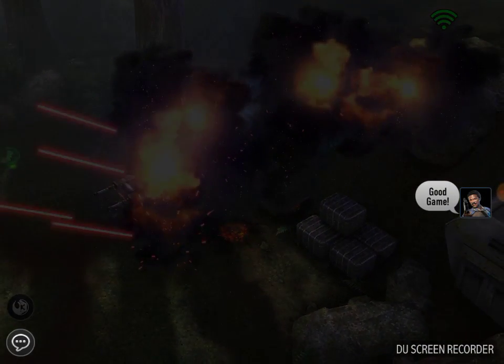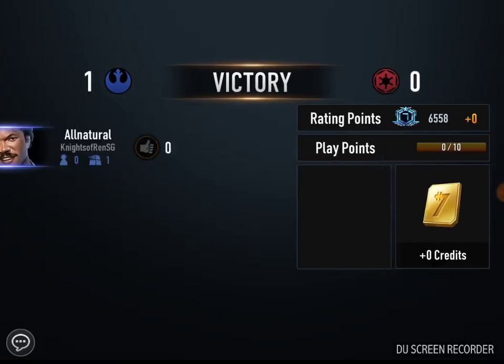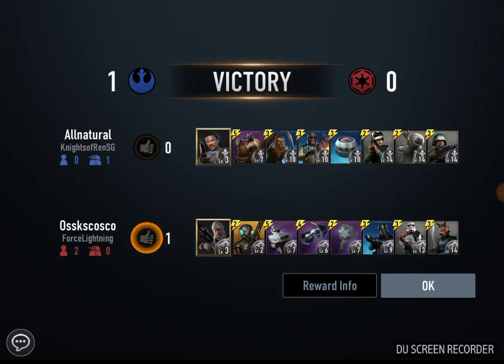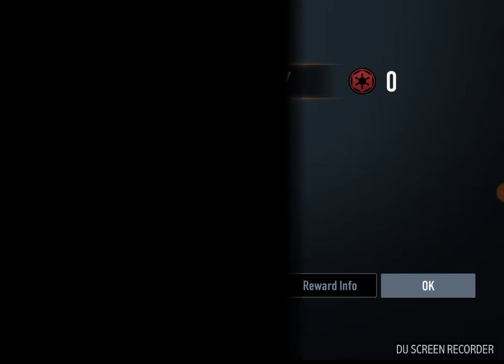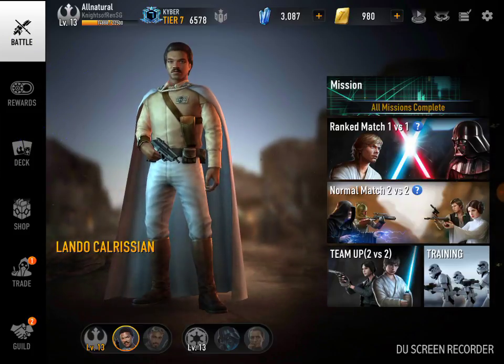Forlom's really good. This Forlom probably does the most damage per energy for any unit in the game. If not, he's close to it, and he's also tanky. So yeah, Forlom's pretty good.